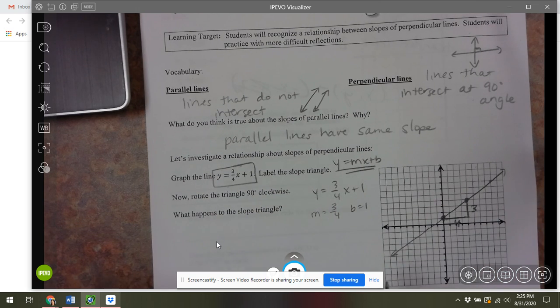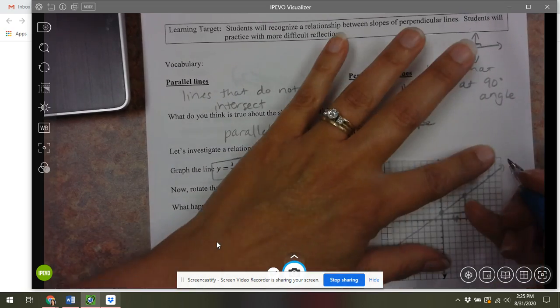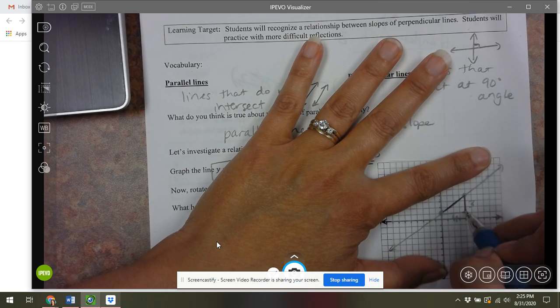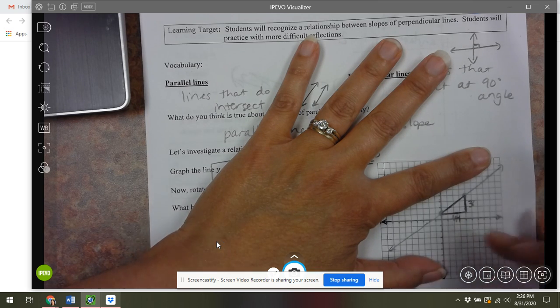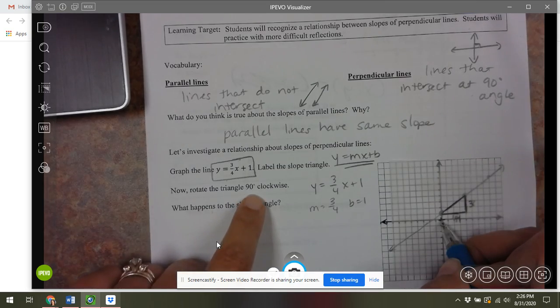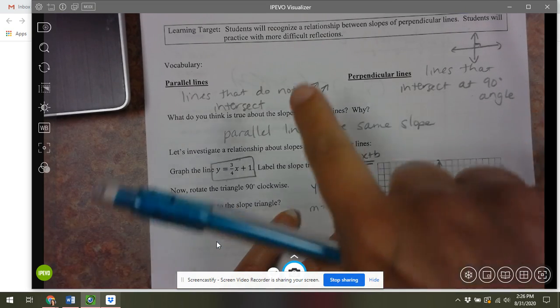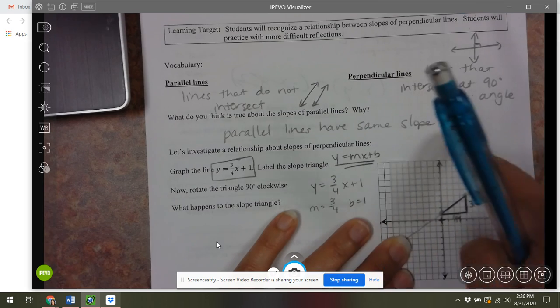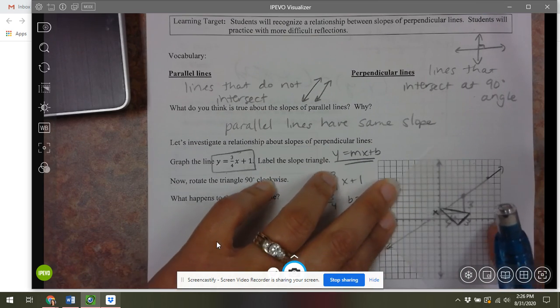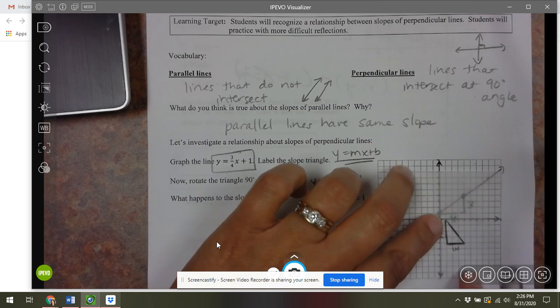So now what I want to do is I'm going to rotate this triangle. The easiest way to do a rotation is to trace the triangle on tracing paper. So I am tracing this triangle. There's my 3 and my 4. And I'm going to draw in a little plus sign here at the axis so I know I line it up and I went exactly 90 degrees. So it says I'm going to go 90 degrees clockwise. A clock goes this way. So 90 degrees clockwise is going to take that triangle down here.